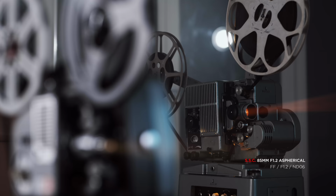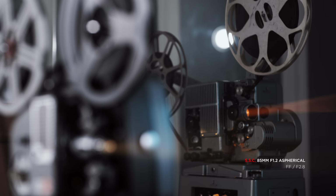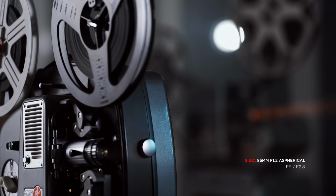Closing the lens down to f2.8 sharpens the image considerably. And the difference to the overall look is massive. The image tells a completely different story. Details pop and the look is much more modern. Flares are still interesting enough.